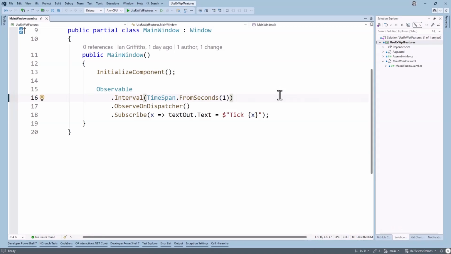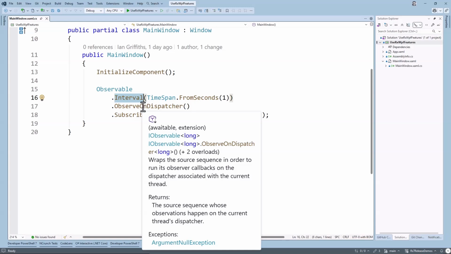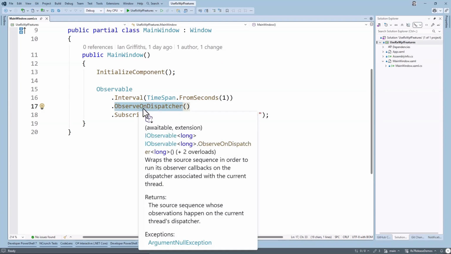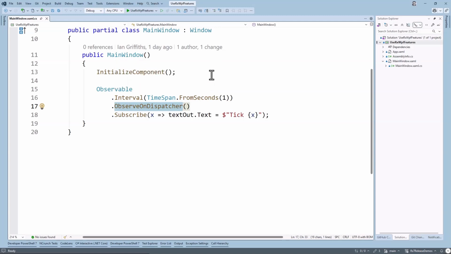I've got a WPF application that's using RX 6.1 support for WPF dispatchers. I'm using RX's interval operator to get an event once per second, but this provides those events on some random thread. So I'm using this ObserveOnDispatcher method to tell RX that I need to process these events on the dispatcher for the thread that this constructor is running on.